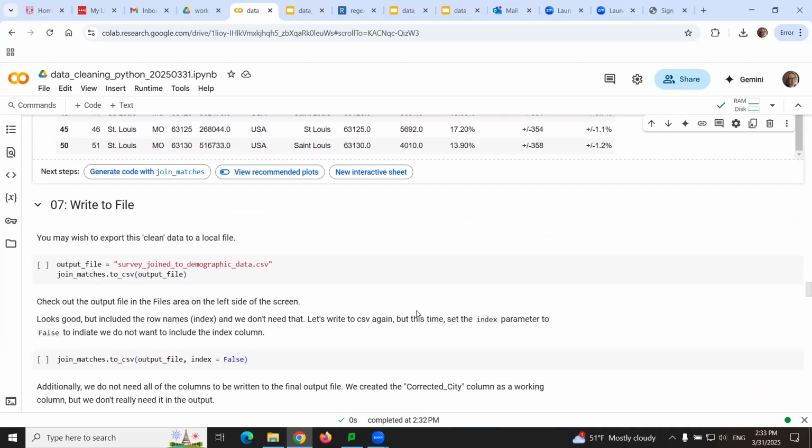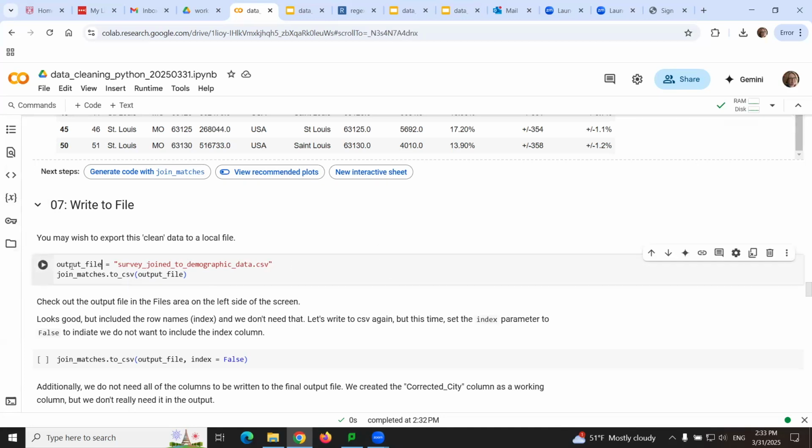Now maybe I want to take this into some other application because I'm going to do some analysis on it, or maybe I'm going to continue doing it in Python or R or whatever. So we're going to want to output this to a CSV and take it with us. And remember, I said at the beginning, any files that we output here are only going to live in this notebook instance for this time. As soon as we close this tab, those files are going to go away. So we want to make sure that we grab all this work that we did.